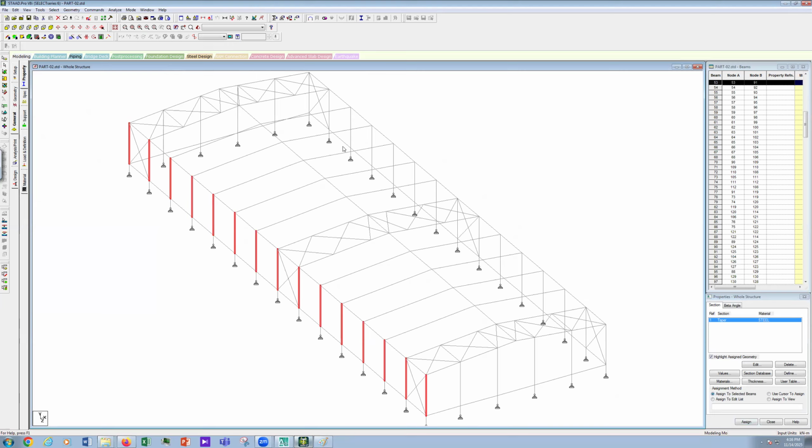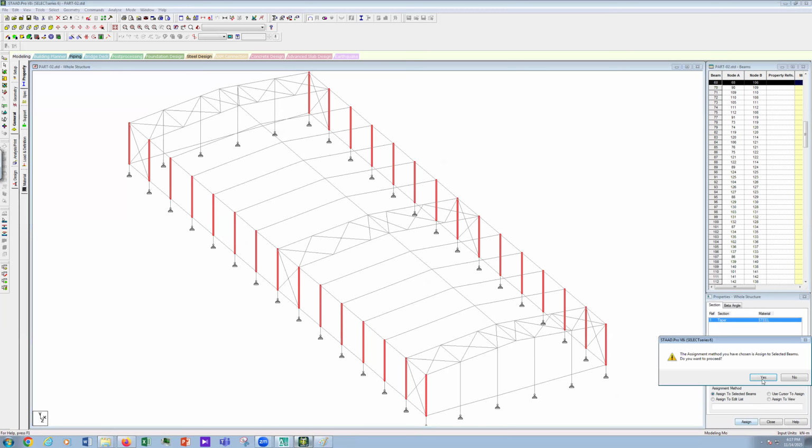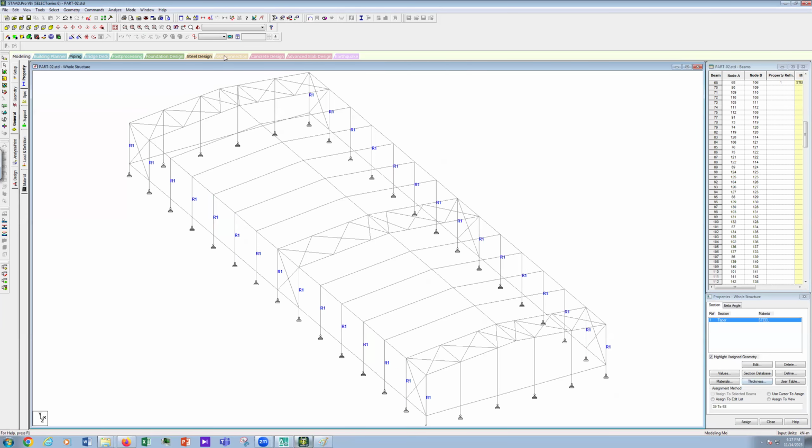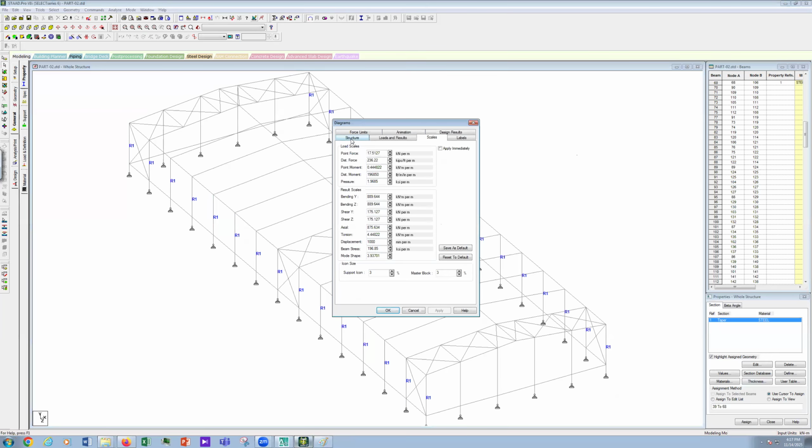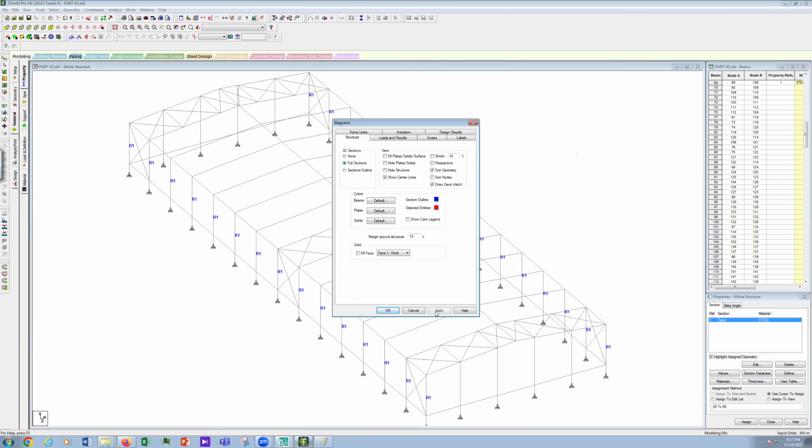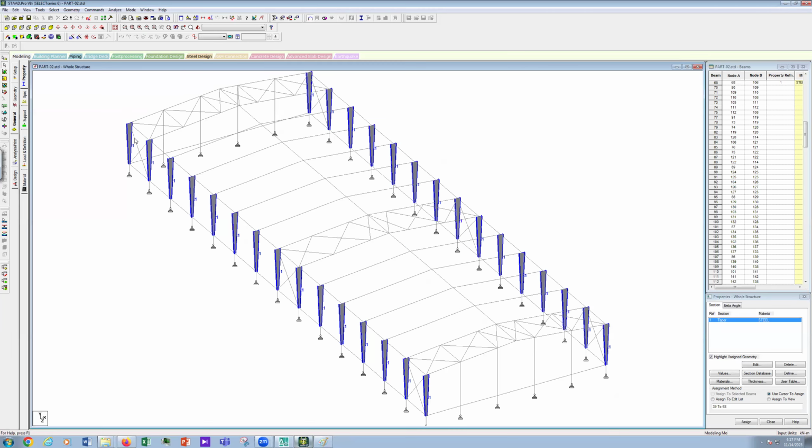These are selected, so we can select these two, just select this line section, and then assign. Now go to the structure tab and see the full section. Now you can see the tapered section of the column.